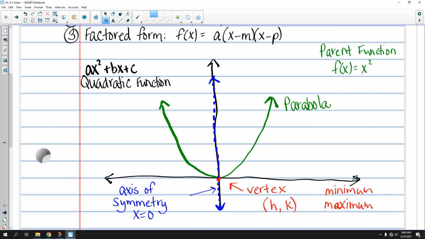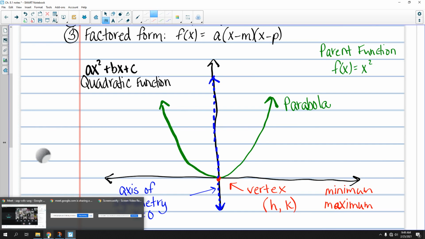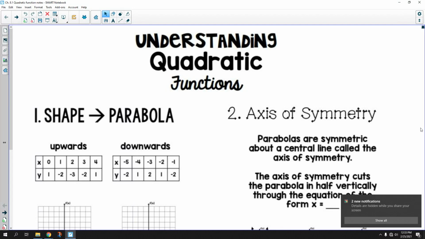Okay, I want to show you some examples of what this looks like. You're going to open up Google Classroom. I'm going to send you a PDF file, and you're going to open it so you can use read write on it. If your read write doesn't work, you're going to have to use Kami or DocHub to write on it. So let me send that to you right now. Okay, guys, here we go.